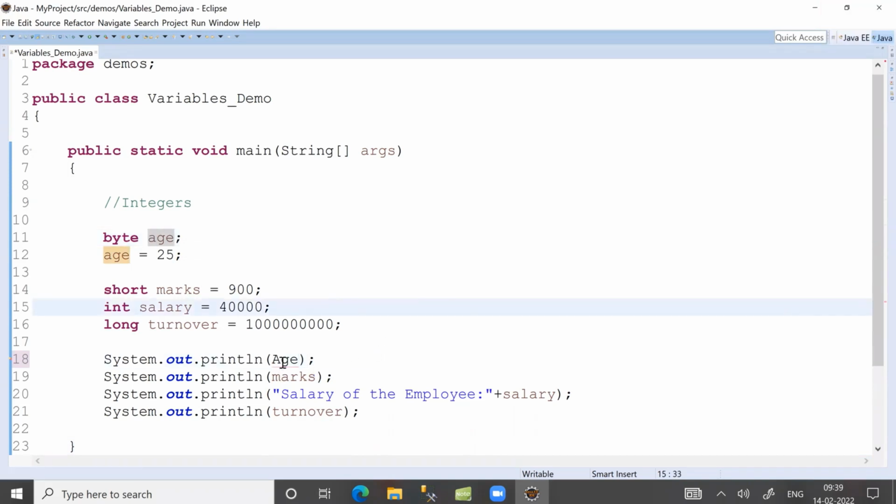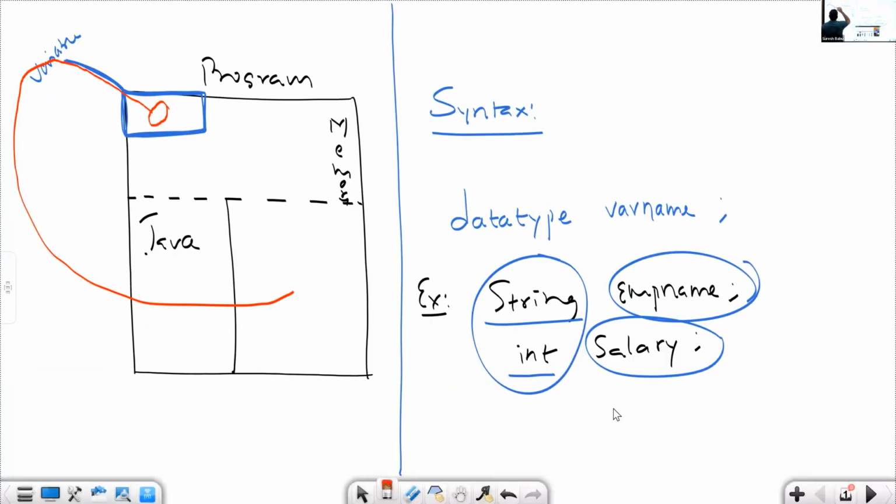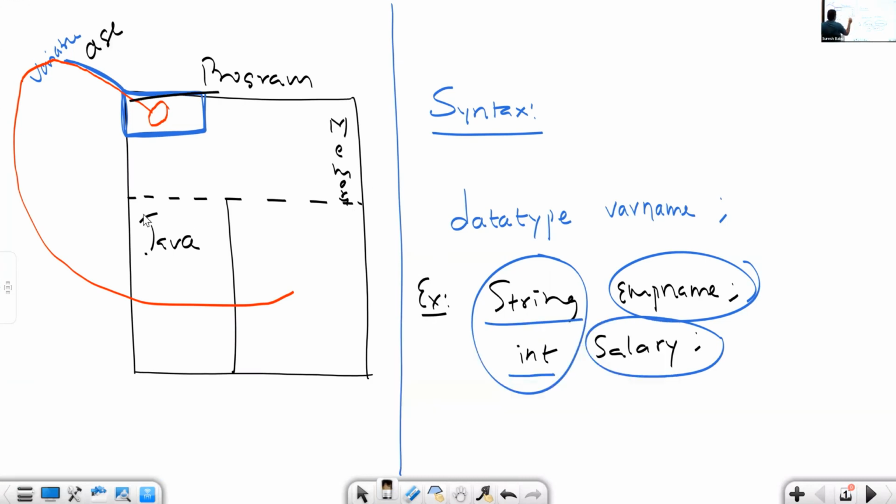Java does not understand what this AGE is, because in the memory there is a variable with the name age. In this entire memory location, there is no container with this name, correct?